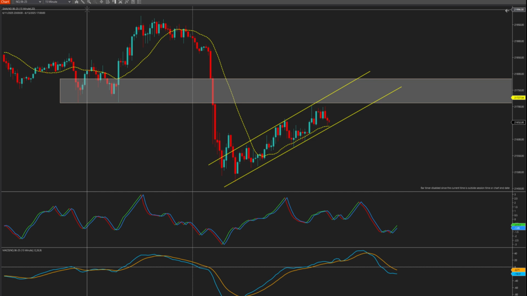So guys, this is a clear pullback, and for me, I expected price to bounce off the 20 MA and bounce off that trend line. This is what you would call, guys, a high probability setup when price bounces off two areas of support. You've got the trend line and you have the 20 MA, right? So that was the plan. I expected price to bounce and continue moving up into that bullish channel.